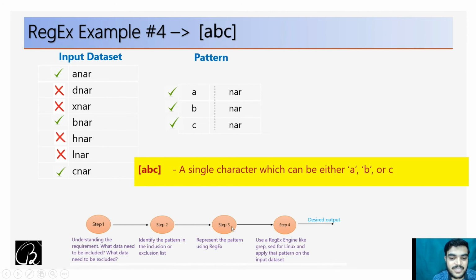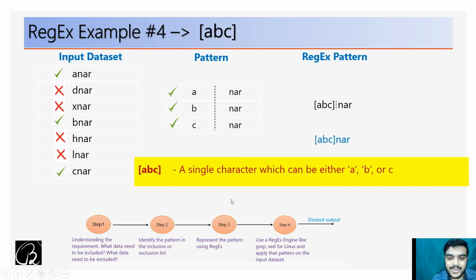Okay, so now let's talk about step 3. In step 3 we have to represent the pattern using regex, right? So now we know how to handle this kind of situation. Now let's see our regex pattern. Here it is. As you can see, this part is fixed, like this is nar, and before that it will allow only a single character, and that also either A or B or C. So here is our final regex pattern. I hope you have understood when you have to use the dot or period symbol and when you have to use a symbol like this, and what characters you have to specify within this scope based on the requirement.